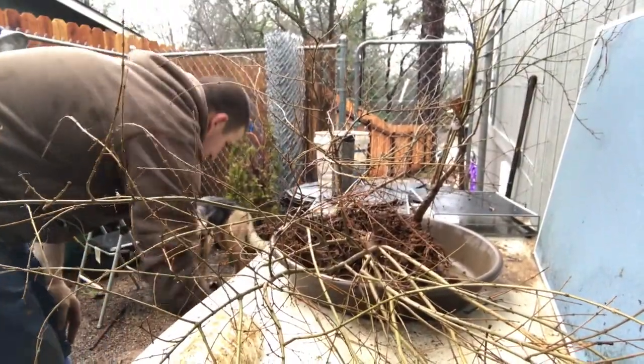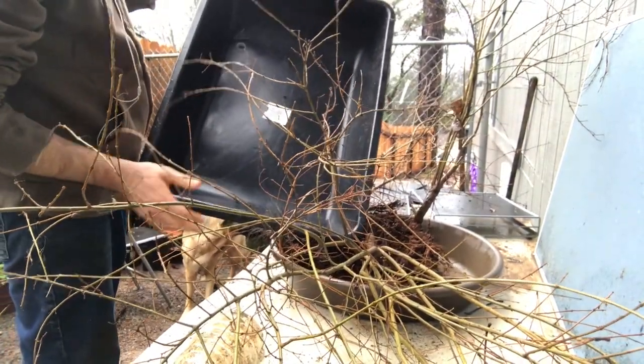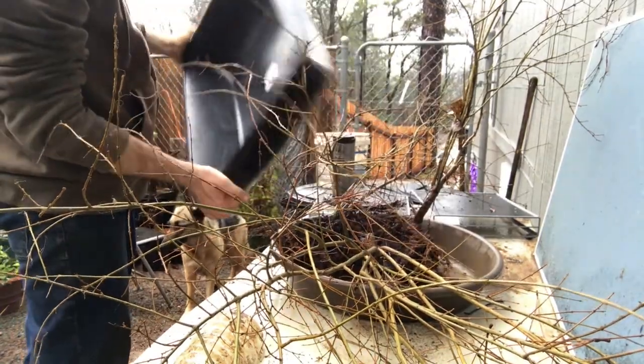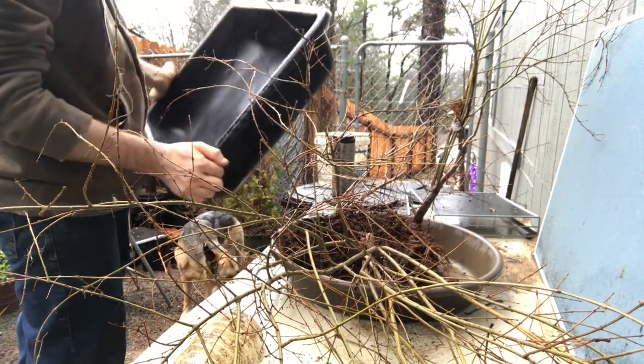This guy seems to be okay. I'll go over them one at a time and probably start hacking, then throw them in some soil. By the way, these mortar mixing trays make great bonsai work trays for club meetings and messy work - they're like three bucks. You can even drill holes in them and make a pot out of it.